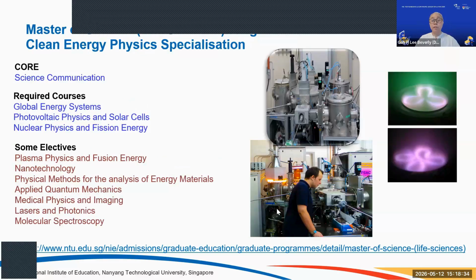In the clean energy physics specialization, there is still the same core, which is science communication. And then the 3 required courses for clean energy physics are global energy systems, photovoltaic physics and solar cells, and nuclear physics and fission energy. So all related to the topic of clean energy.